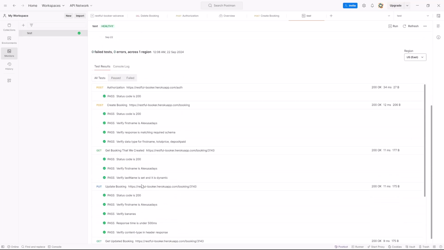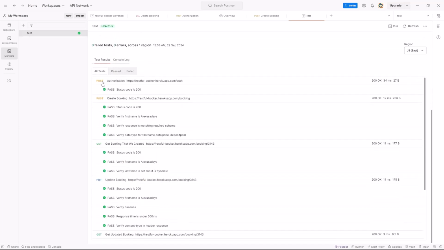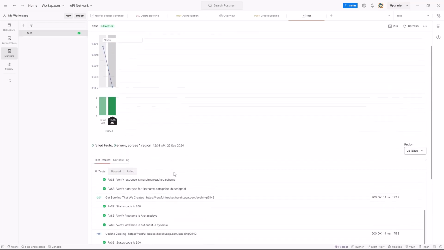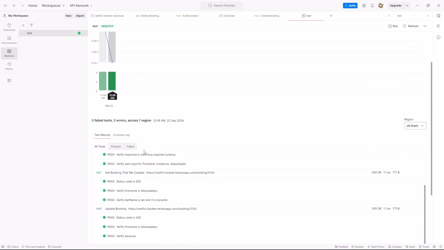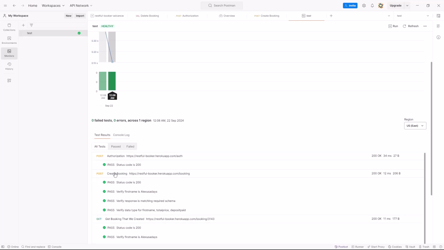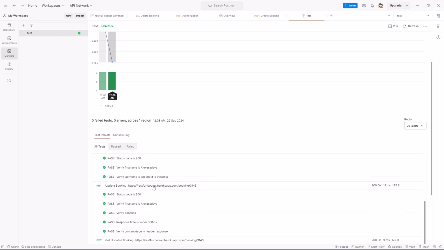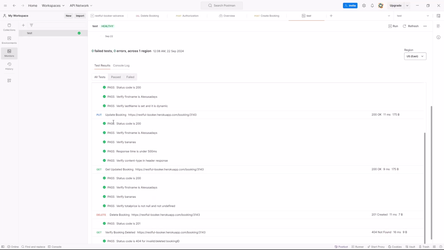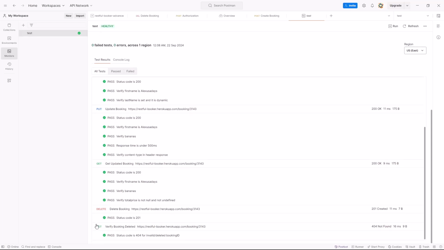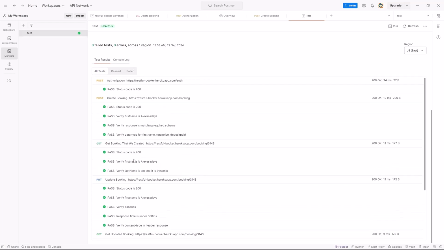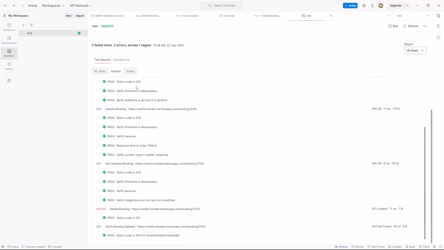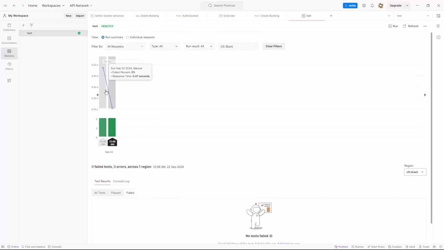0% failed. We can see the test results. So we have the post for our authorization running. We got 200 for the status code. We have the booking post and all of the tests. We have the created booking get request. We get put here. We get after run, then delete, and then verifying that it was deleted. So all of the requests ran, and everything passed. We have the report, nothing failed, and then this monitor will run whenever you schedule it, on a daily basis, multiple times a day, and send a report to whoever you need to email it to.